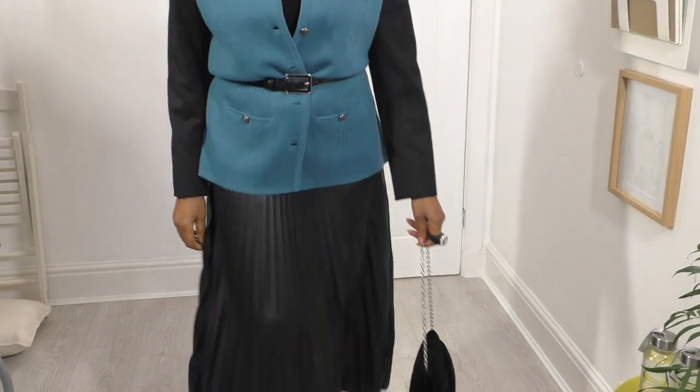So that's just picking up the black in the sleeves and my polo neck and my skirt as well. My skirt's black, but there is a sheen, a grey sheen to that, which I've followed through onto my pop socks. That's probably a very old term. I'm not sure what to call them now, but I've got socks on, not tights, that just come up to my knees. So I've got my asymmetrical shoes on.